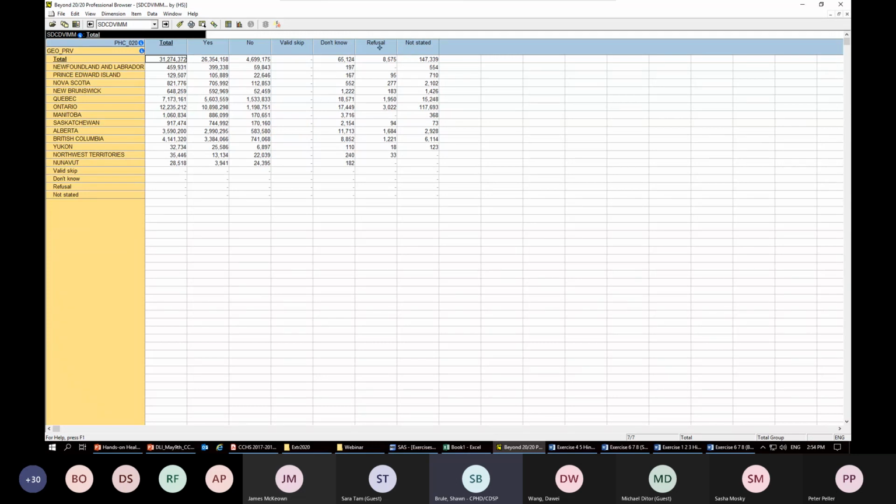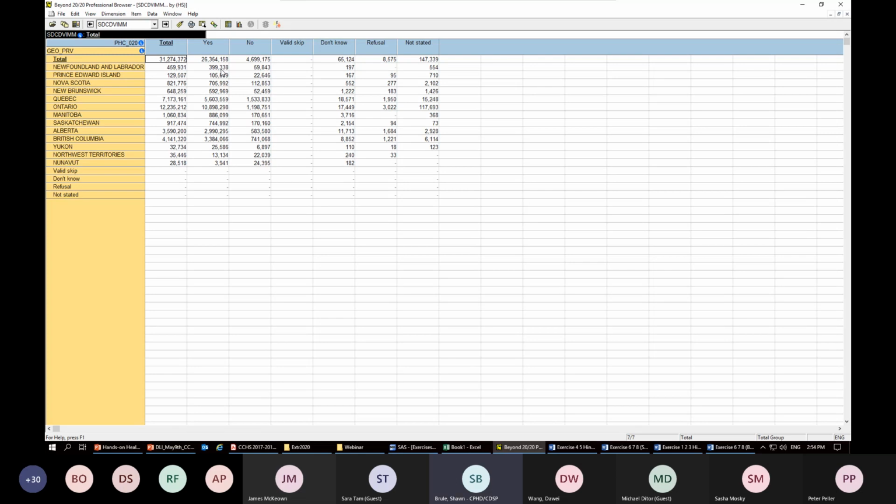What that means is when you're producing a statistic and you want to look at the proportion of someone who has a particular characteristic in some domain, like who has a doctor in Newfoundland, if you were to produce this table and look at the proportion of this 399,000 out of the 459,000, that wouldn't necessarily match the same tables that Statistics Canada, my team, would produce and release. Our convention is to remove the non-response from the denominators of our proportion estimates, mainly because the item level non-response on the survey is quite low.